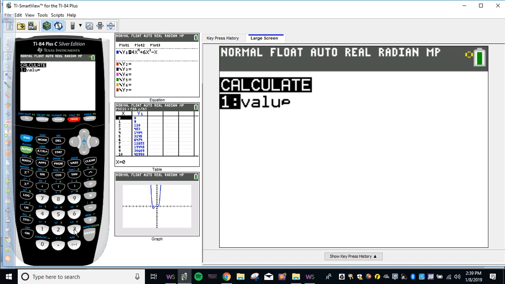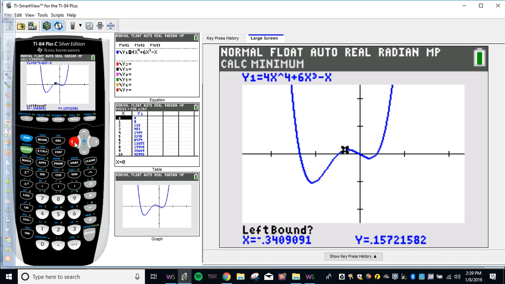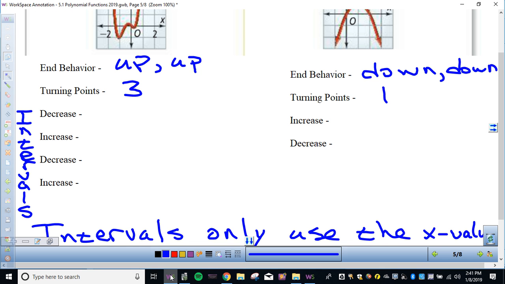Second trace 3. So we're just basically trying to surround that minimum. Your calculator may not show the dotted lines, but it doesn't matter. Then it says guess here. We hit enter once more. And our first minimum, I'm going to round to tenths on this, so -1.1, -1. And I'm going to identify that on the graph up here.